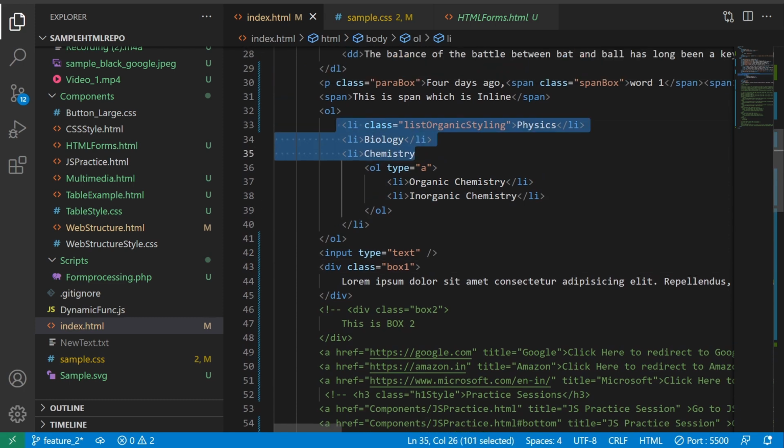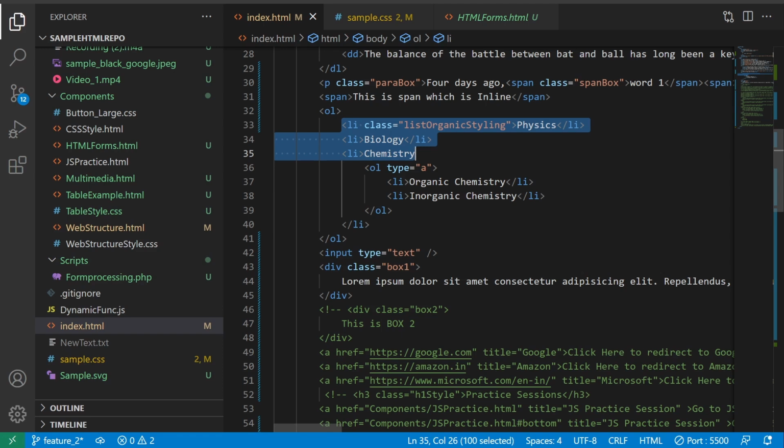This is the default browser sizing, which is also applied to this ordered list. Everywhere we have the default size, so the ordered list has the default size, and these child elements take double the default size.